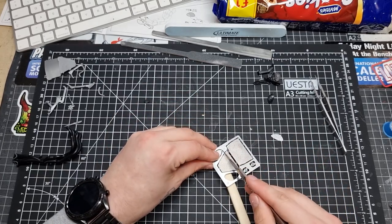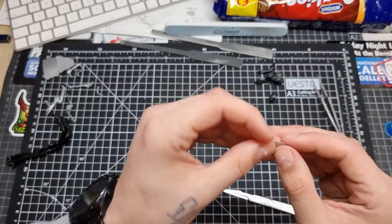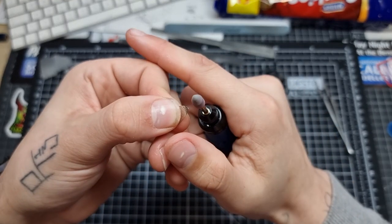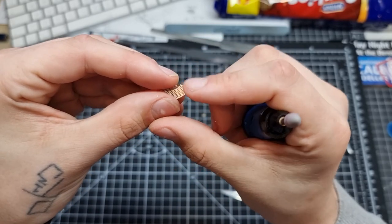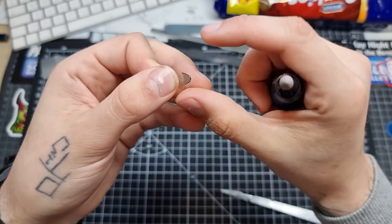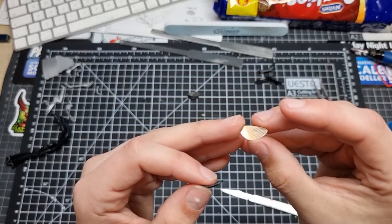Next up: PE. These PE exhaust meshes — again, I would suggest just look into the parts rather than just cut them off. With PE I like to use a hard surface to cut, because the fret gates can bend quite easily and bend your part. Using my handy dandy rotary tool with a stone bit on, just to clean up the pieces of PE — worked quite well for these because it's quite a thick piece of photo-etch. Thinner pieces I might be a little bit more hesitant to use it on, or maybe use flat-nose pliers to hold the part so it's nice and flat and secure. This worked wonders — a million times better than a diamond file. Actually, I normally just use my standard Tamiya basic files, and that takes me about three-quarters of the time to get rid of a gate. That rotary tool is great for that — make sure you've got some snacks handy; you can see my cookies in the background.